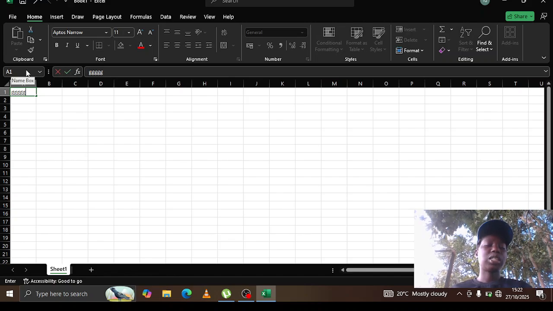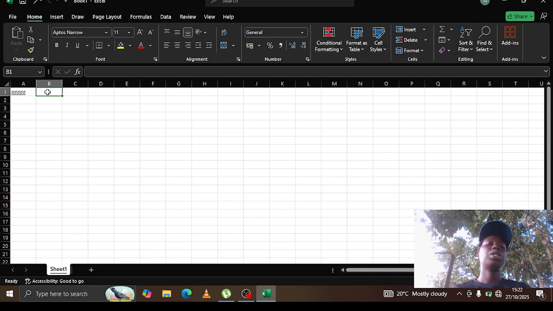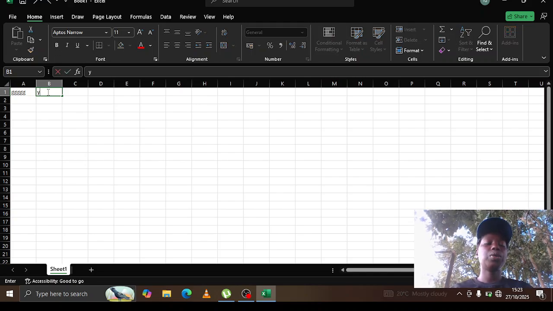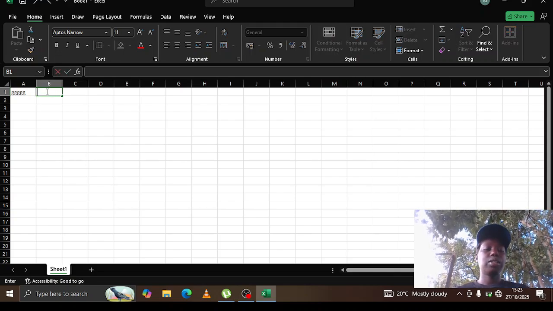Here it shows you that you are still in column A, or in the row and column for A. If you click on B, you see it has changed to B1. Anything you enter in B stays in B, and it will also show in the formula box. That was just what I wanted to show you.